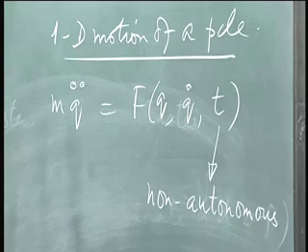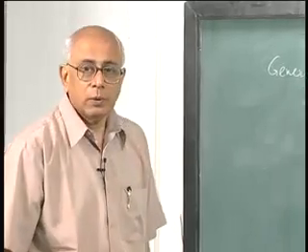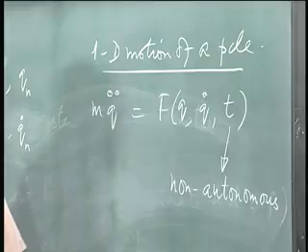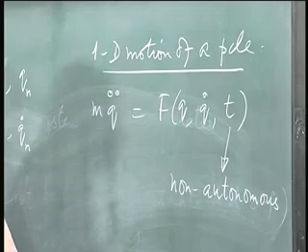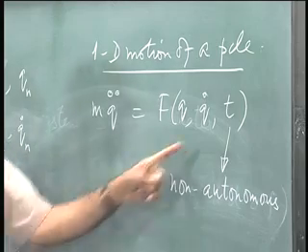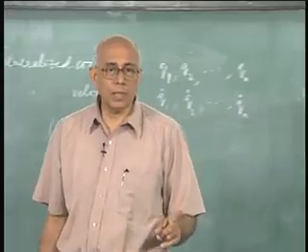If it did not have this time dependence, I would say it is autonomous. Of course non-autonomous systems abound all around us. If you for instance took a single particle and you applied a time dependent force explicitly, it was charged, you applied an electric field and you changed the electric field as a function of time, then it would be a non-autonomous system. We will come to non-autonomous systems just to tell you the possibility this exists, but in the simplest instances where you do not have explicit time dependence and you do not have magnetic fields, you do not have viscous forces and so on, you have just f of q, nothing more than that. This would be the simplest of the instance.